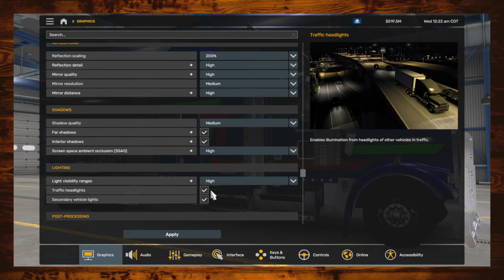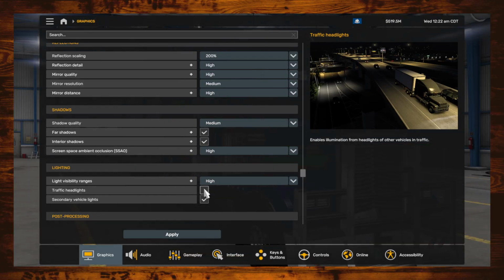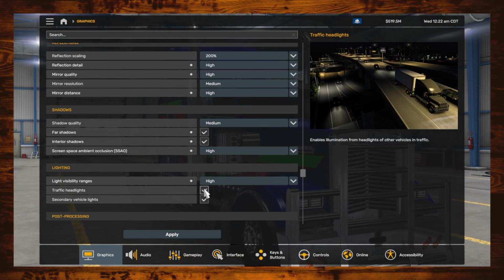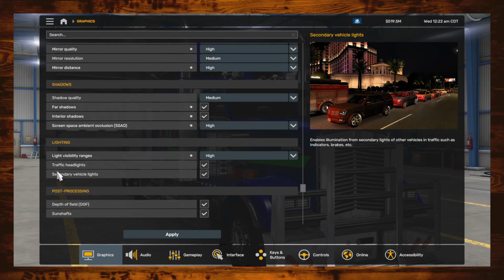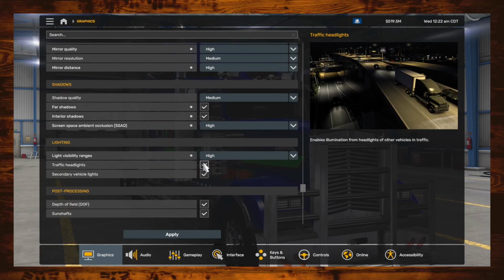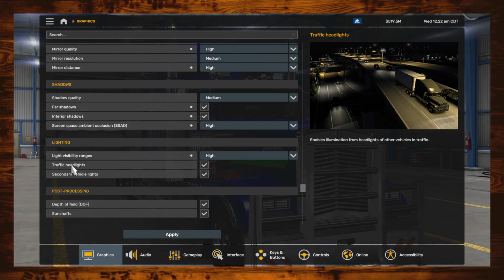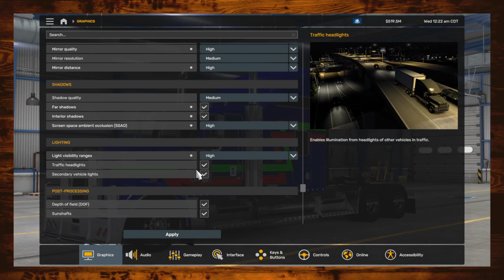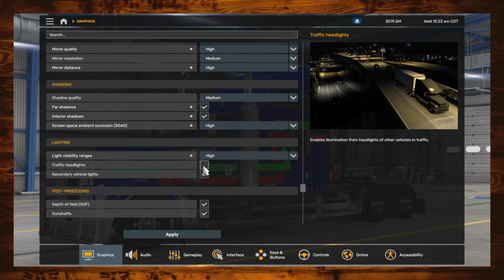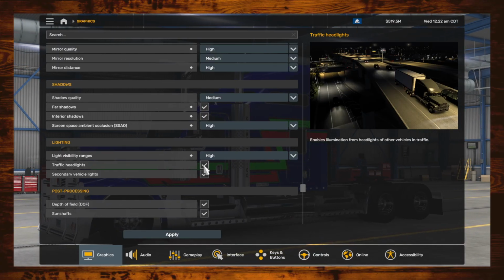Traffic headlights, I have that turned on, because if you look at the difference. Secondary vehicle lights. Also, if you don't have traffic headlights turned on, it doesn't look real. You see, they've got their headlights on, but there's nothing else.